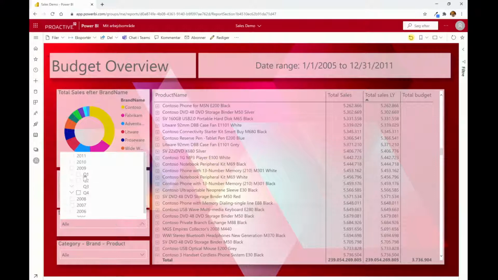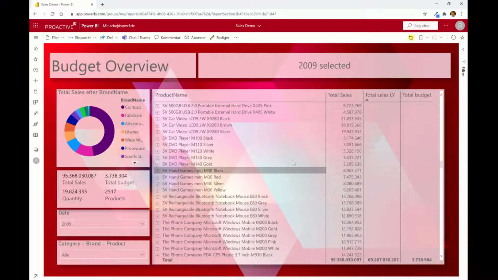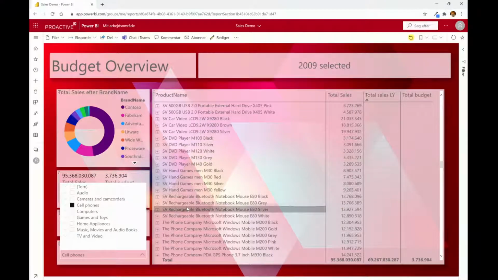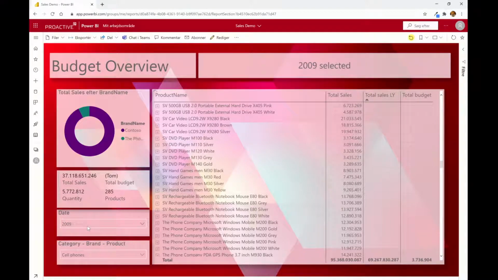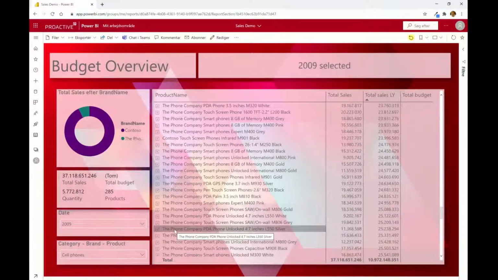And let's just check if we're live with the data. I am connected to the internet, so it should be. Yes, it's filtering, and things are happening. So these are, of course, some dummy data that you're able to use. It's the Contoso data set that Microsoft provided. So, a pretty basic report.